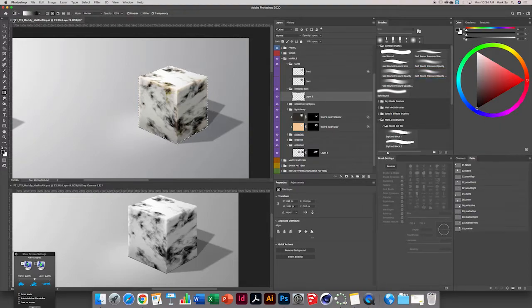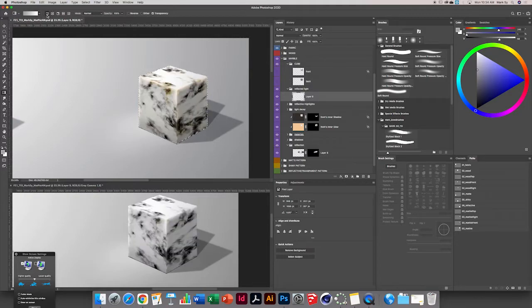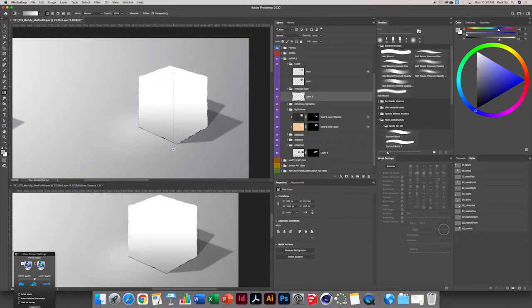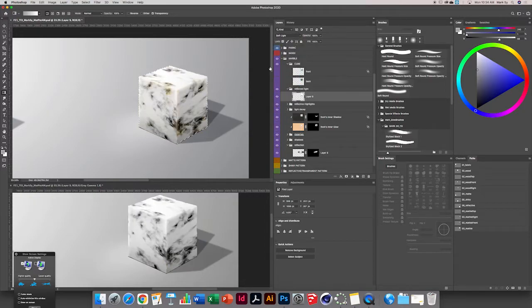I can do a gradient again. I can select the color of the environment. It shouldn't really matter. It could be white as well. And in this shape, I can just make a gradient from the bottom going up. This one I'm going to want to do linearly, not radially. Like so. So I just have a little bit of light gray coming up on the object. And this one I want to set to soft light as well. Okay. It's going to blow out the top surfaces.